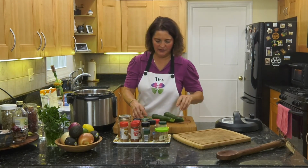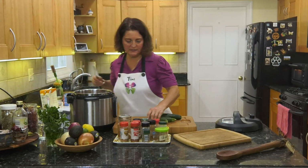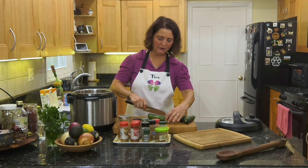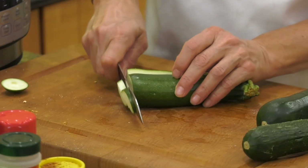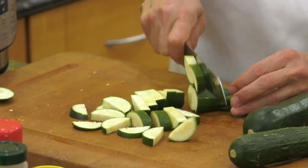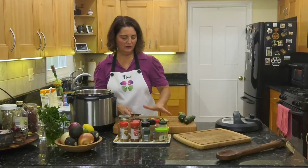And on the top of this, I am going to put some zucchini. So let's get our zucchini chopped up. Watch how I'm going to do the zucchini for you. I'm going to score the zucchini. Let's just do halves. Halves are fine. And chop it through. Notice I kept the stem there so that I could hold on to it. Zucchini right on the top.